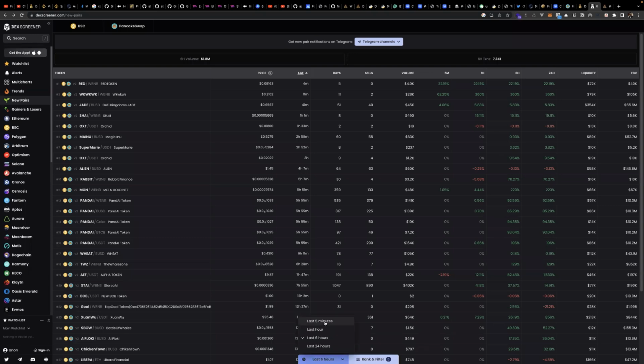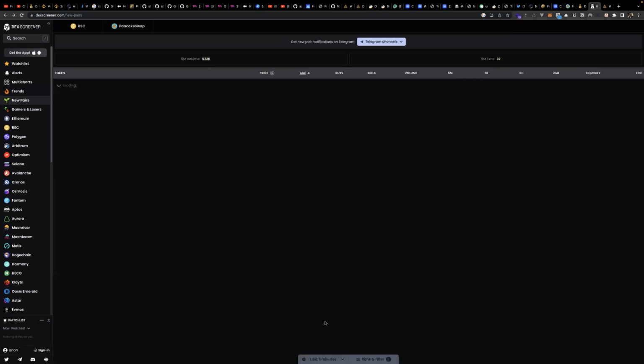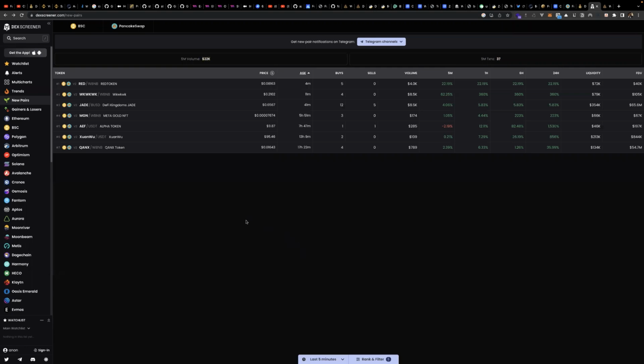You can change it to 5 minutes. So if you want new tokens that have been listed in the last 5 minutes, you click on 5 minutes and it brings out all the new tokens that have been listed in 5 minutes. So this is more of a sniper to check, okay, what is going on? Is there any new opportunity, new token? And again, when you do this, an indicator for you to check is using the number of buyers and the number of sellers. So if people are not selling, then you should know that something is wrong, is shady.